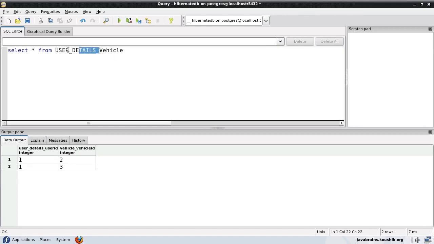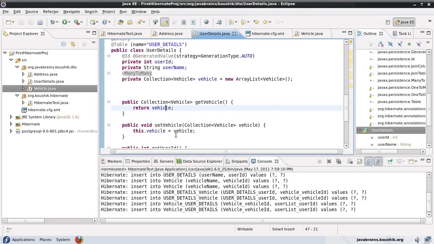Now if you query vehicle underscore user details, again you can see 2 is mapped to 1 and 3 is mapped to 1. So this is a redundant mapping. We don't need to have two different mappings.